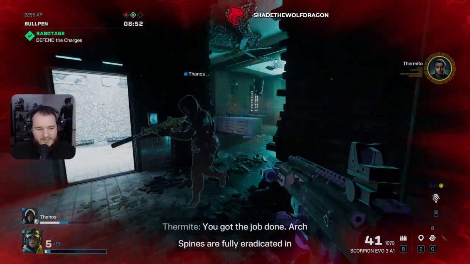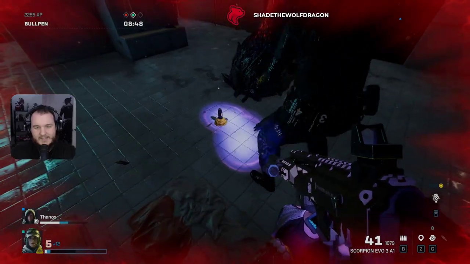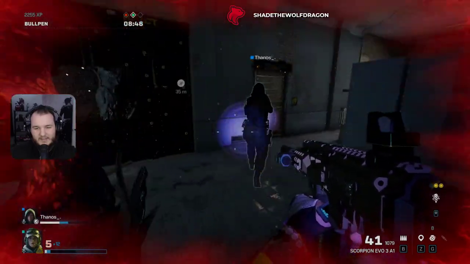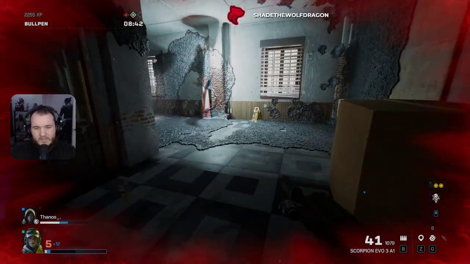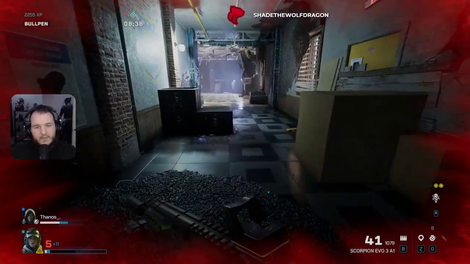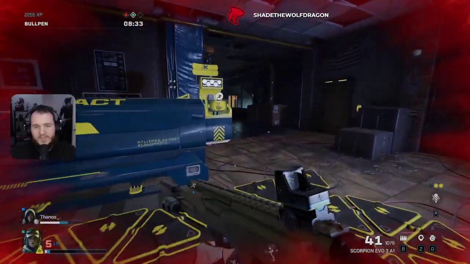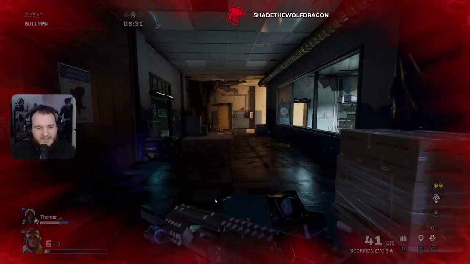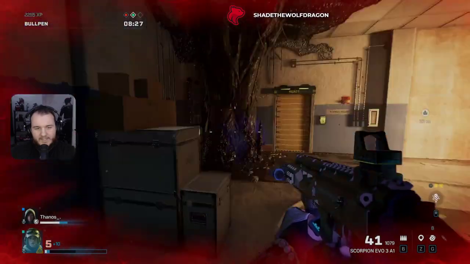Arc spines are fully eradicated. Like almost dead. There's a mine right here you can pick up, I'm pretty sure. Yeah. Few more. I put one out here too, I guess. That one went off. Another one that was down here that might have gone off. I guess so. Ouch. Do you want to keep going or do you just want to get the XP that we got?